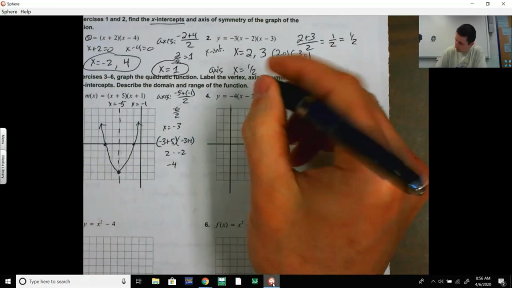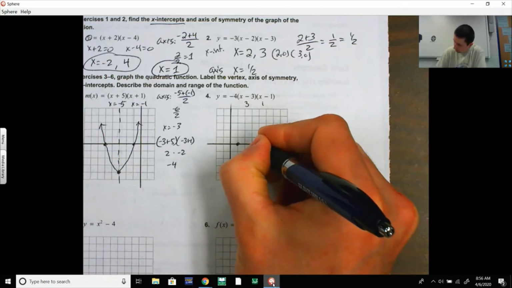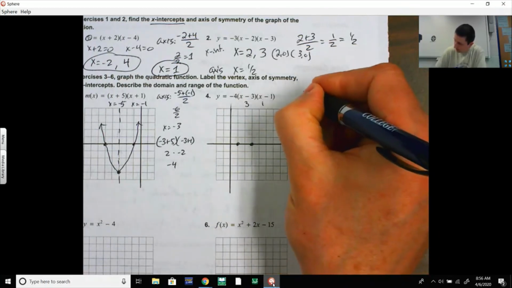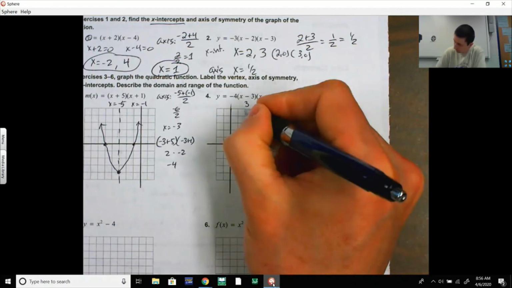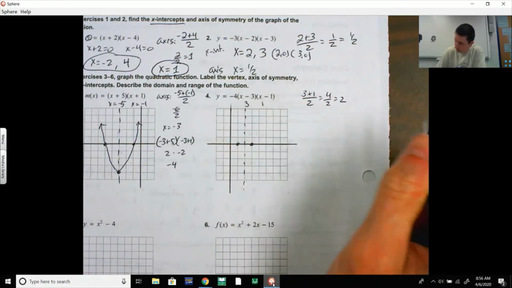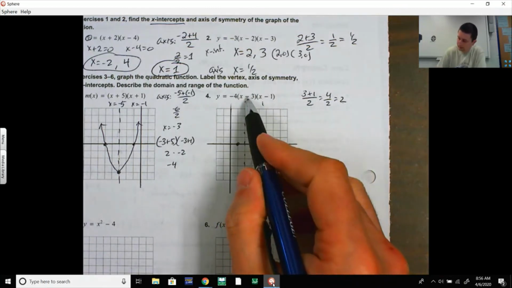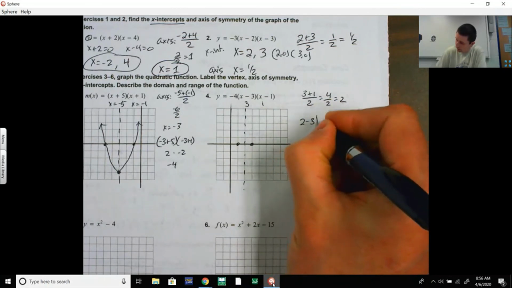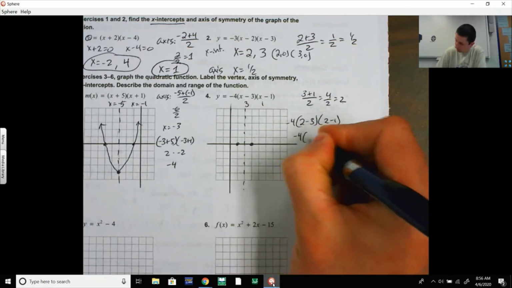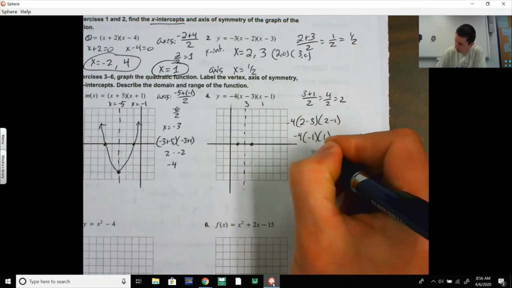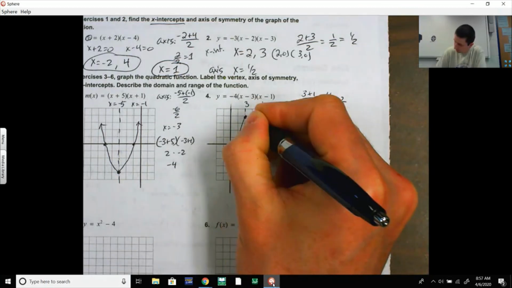Okay. So this would be 3 and 1. 1, 2, 3. So my axis is 3 plus 1 divided by 2. That's 4 divided by 2, which equals 2. Of course, that's going to be halfway between there. Now you notice when you plug this 2 in, that's just the distance between these. Okay, a minus sign is a distance. So 2 minus 3 times 2 minus 1, all that times negative 4. So negative 4 times negative 1 times 1. And you're going to get positive 4. 1, 2, 3, 4. And it'd go down from there.